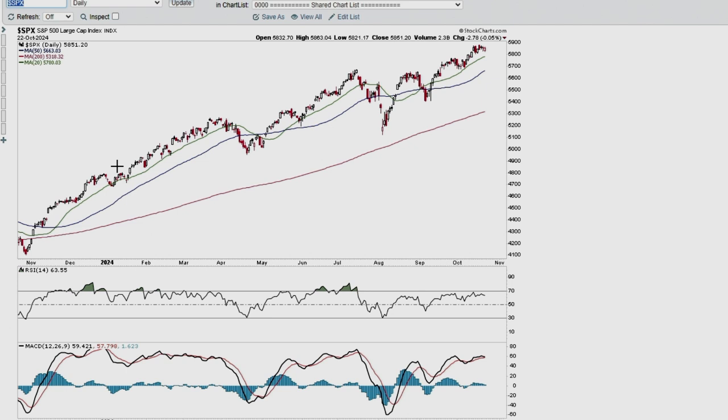It says, as long as we're holding the 20-day, even though the MACD sell signal is flipping back and forth, I really don't need to worry too much. Now, if we break the 20-day and get a sell signal and relative strength is declining, now I need to pay more attention. So I want to end there. You don't need to get more complicated than that.